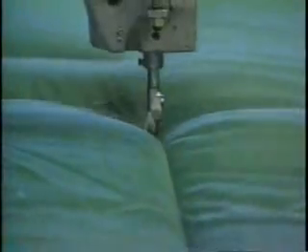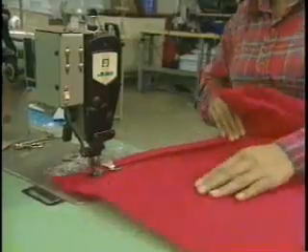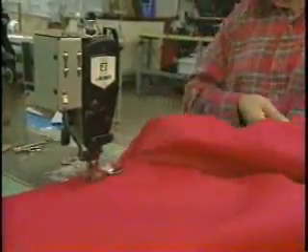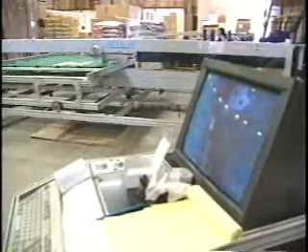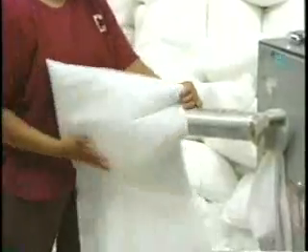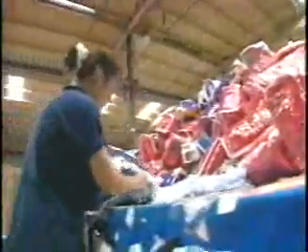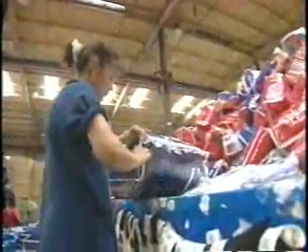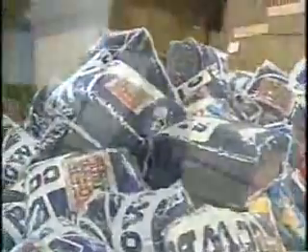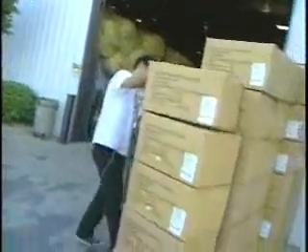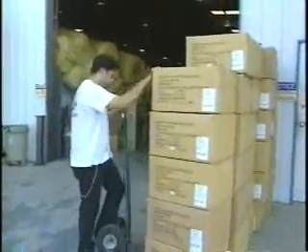Once you get into sewing, again, the same thing happens. They sew it into pillow covers. And then when it goes out of sewing, it gets scanned. Then it goes into the blowing department, and then it comes out of there. They scan how many pillows it blew. So it's a track of information from the very beginning of the process to the end, until it either gets put into inventory as finished goods, or it gets shipped out of the door, and then it becomes a sale. So that information gets captured on a real-time basis.